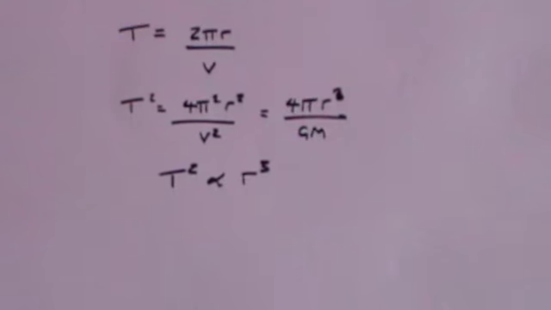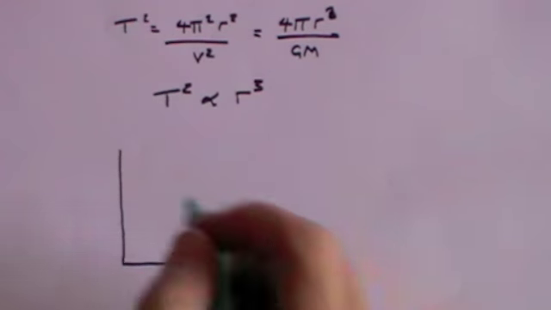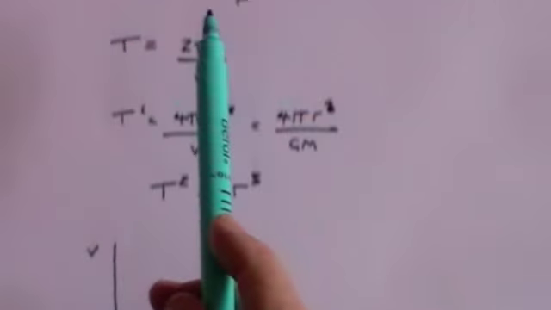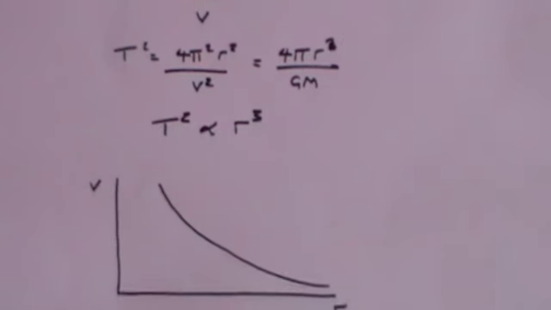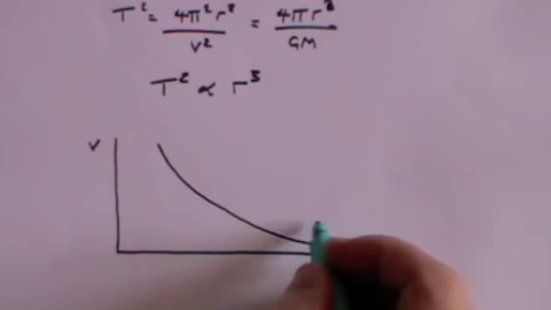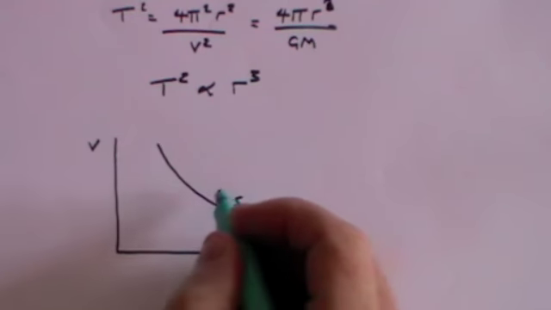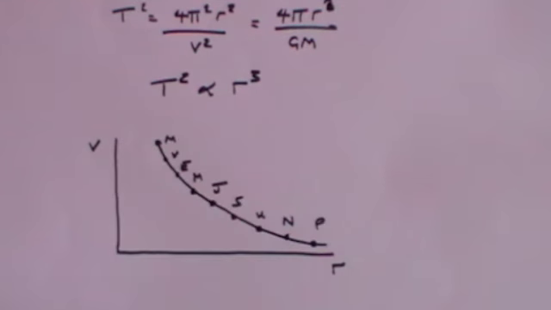And let's look at what the implications of that are for planets orbiting the Sun. If we take a graph showing v, the orbital velocity of any given planet, and r, the distance from the Sun, then you will find that the relationship is given by this formula here, and that will look something like this. And I'm not plotting these to scale, but essentially that would be Pluto, that would be Neptune, that would be Uranus, that would be Saturn, that would be Jupiter, that would be Mars, that would be Earth, that would be Venus, and that would be Mercury. Not to scale obviously, but essentially the further out you go, the lower is the orbital velocity.